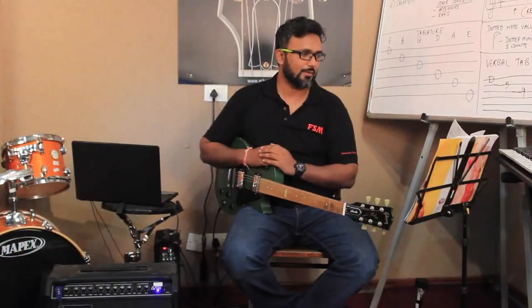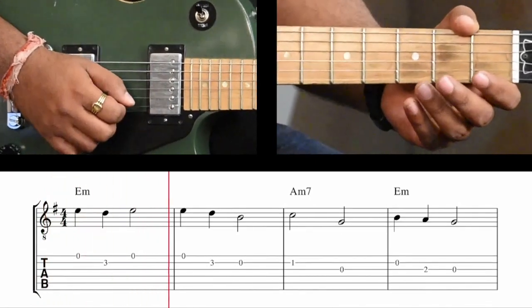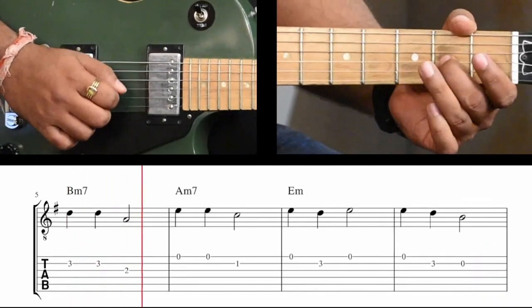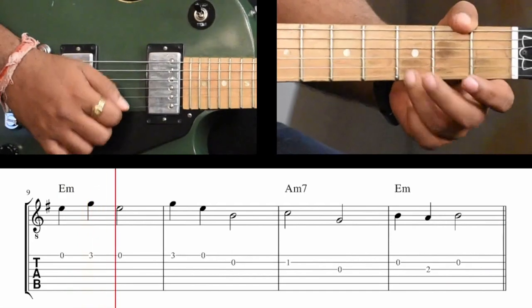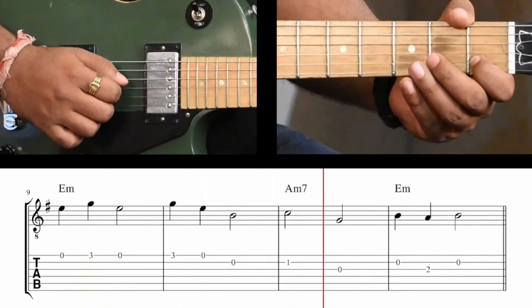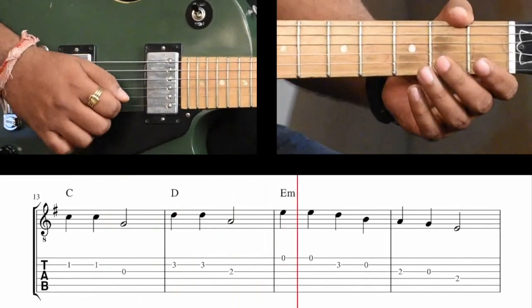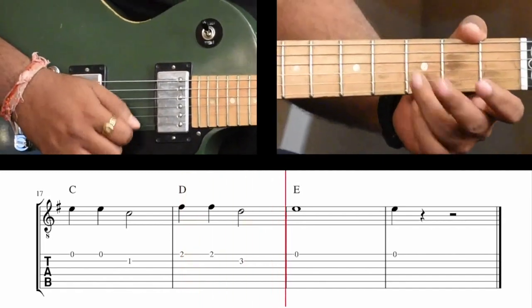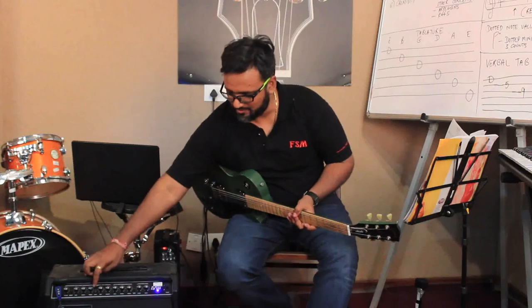So when we come to the rhythm guitar section, I will even show you how you practice changing to the B minor 7 chord. Anyways, let's hear the lead first. Lovely pentatonic lead. Now we come to the riff guitar, which you can play with a slight distortion.